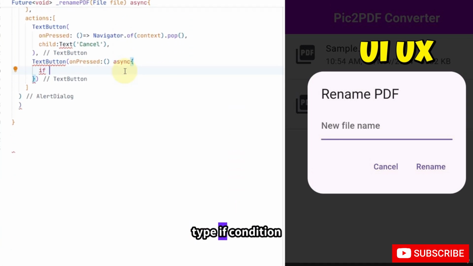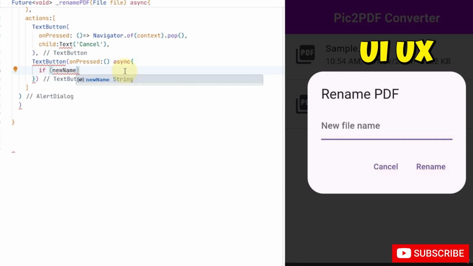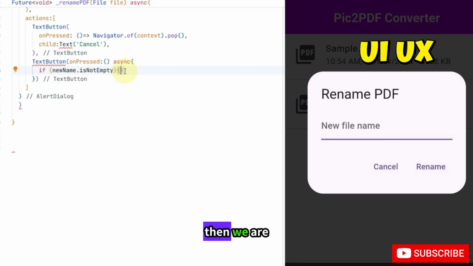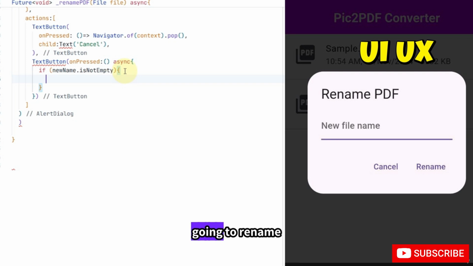You have to type an if condition, if newName.isNotEmpty, then we are going to rename the file.